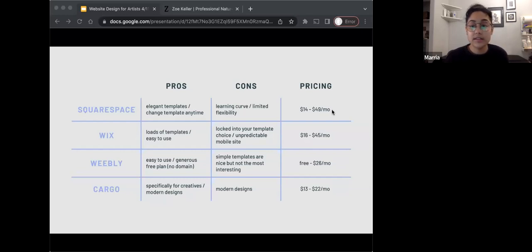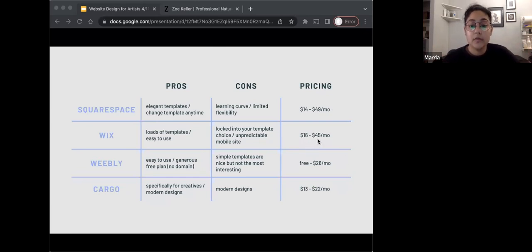Another con is I think that generally it's good, but sometimes it's unpredictable how it shifts when it is seen on a phone. So that's called a website being responsive. It responds to the size of the screen, and it will change the sizes and everything when you look at your phone versus when you look at it on your desktop. And sometimes it glitches a little bit when it goes from one to the other.